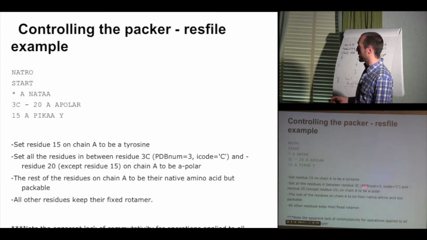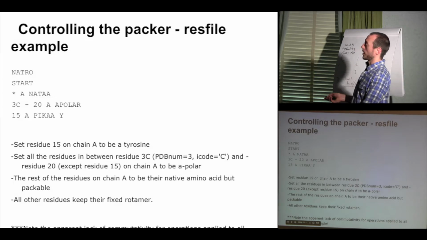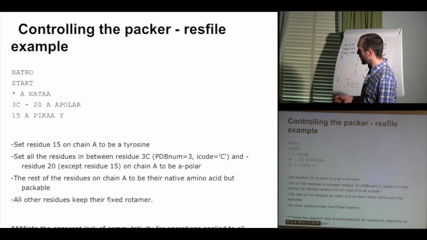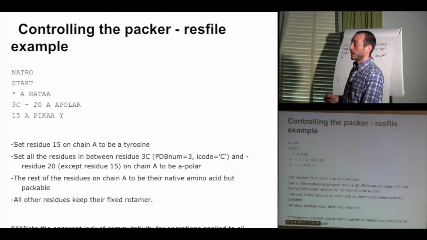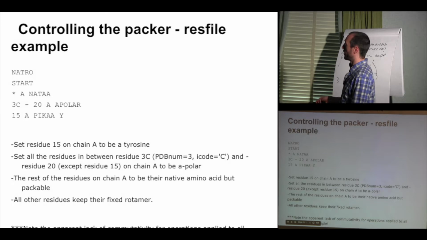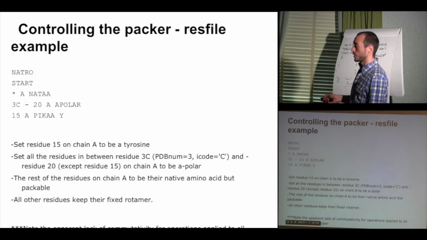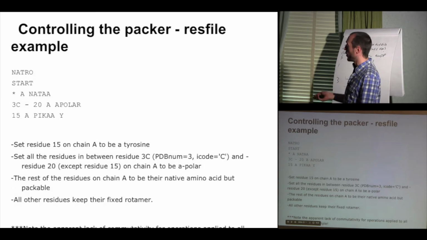So this is an example of a relatively complex res file. The header is just one line, and it's NATRO. NATRO is a command that restricts residues to not packing at all, so you keep that conformation. Hopefully it'll be clear at the end of this example why we're using NATRO. The NATRO means, as I mentioned, no design or repacking at all.